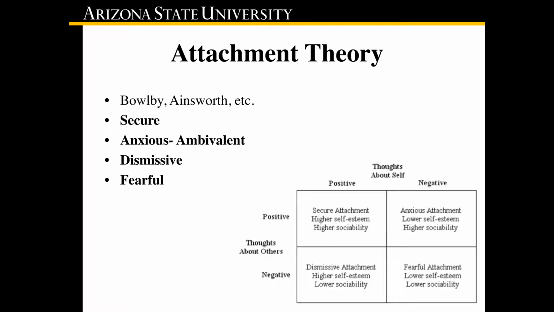Now, this still leads those to have a lack of trust with others because you may have lower sociability or thoughts about others because you fear that they could be like your parents and be inconsistent. Now, this is a very generic explanation of this topic and this complicated theory, and there's much more information out there on this topic. But what attachment says is that the ways in which we were raised, particularly the ways in which we were parented early on, can affect us and how we engage in relationships throughout our lives.